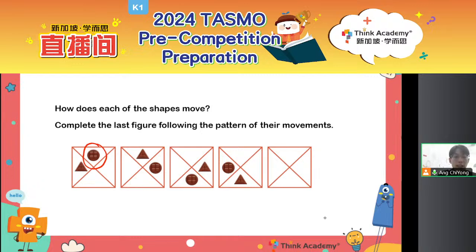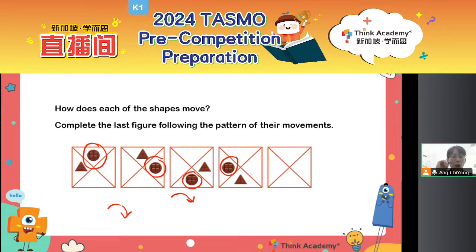Where did it go next? It went to the spot at the right side, over here. So which direction is it going? It's going to the clockwise direction. It's going in this direction. And if you observe the next one, it's also in the clockwise direction. Let me draw that again. It is a clockwise direction. And the next one is also following the same pattern. So now we know which direction the circle is going. It's going in the clockwise direction.